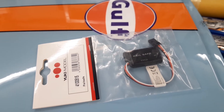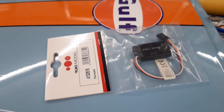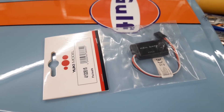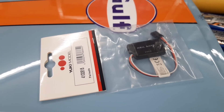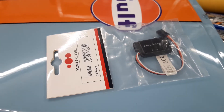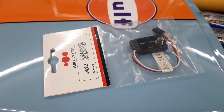What I've found on the internet is this Yuki failsafe module. Some people in fast electric boat communities have built such modules themselves. I'm not so deep into electronics, so I don't want to build one with surface mounted devices, soldering, and programming controllers. So I tried to figure out whether this module also works for this issue.